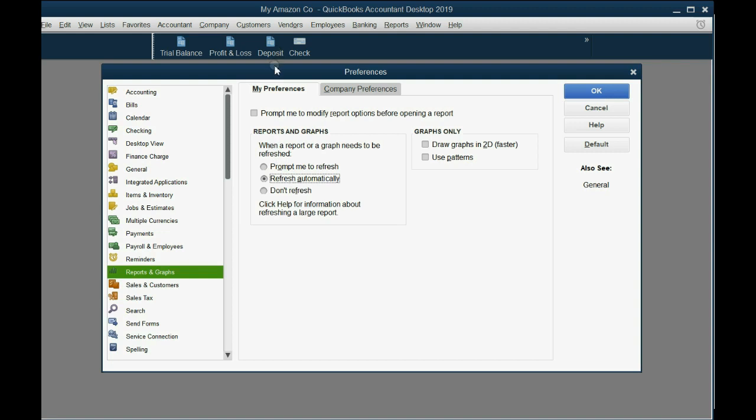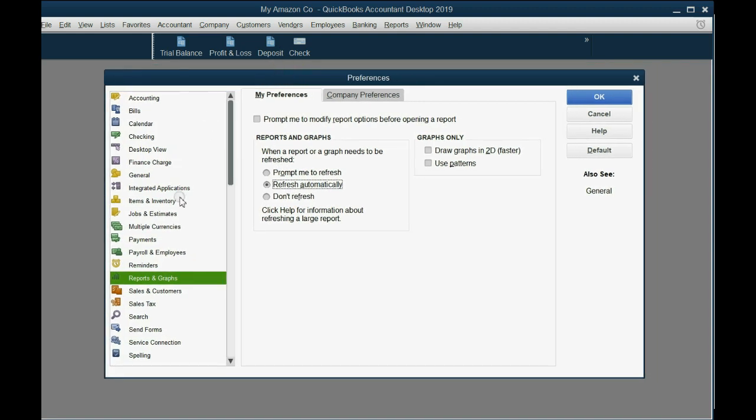So you can watch other videos that elaborate on what the preferences window is and other preferences that might help you. Then click OK, and you should also watch other videos about the icon bar and the chart of accounts. I wish you good luck with your Amazon experience, and now the video that follows this one is the actual video where you will record entering your bi-monthly deposit that Amazon gives you when they deposit your net sales each month.